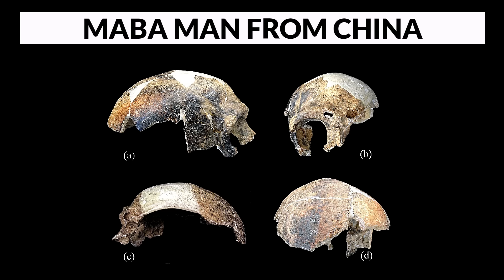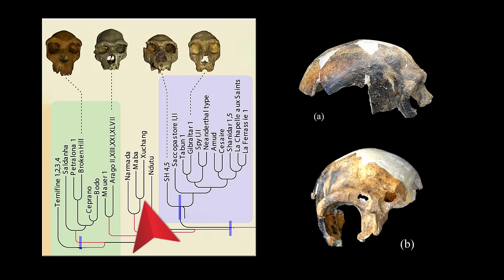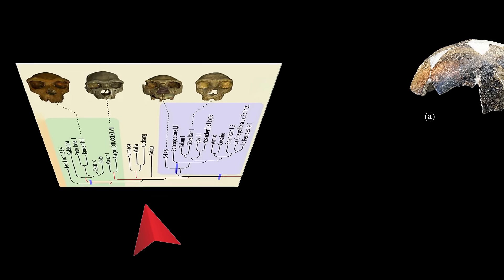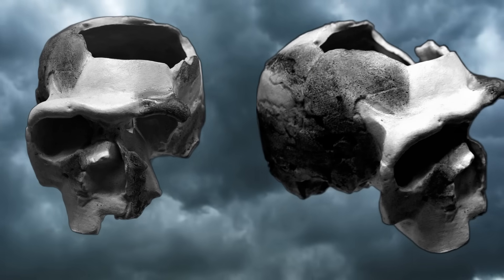Meanwhile, in East Asia, farmers discovered an ancient cranium near the Chinese village of Maba in 1958. Many authorities consider Maba man to be an archaic Homo sapiens or an Asian extension of Homo heidelbergensis, a form intermediate between Homo erectus and Homo sapiens. The fossils consisted of a skull cap and parts of the right upper face, with parts of the nose still attached. Researchers saw a link with Homo erectus because the brow ridges were pronounced, forming an arch over each eye, and the brain case bones were low and thick. Even so, the brain appeared to be larger than that of Homo erectus, though precise measurement of cranial capacity is impossible due to the skull's incomplete base.